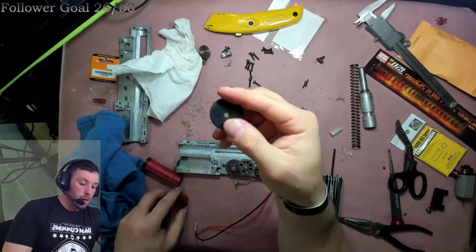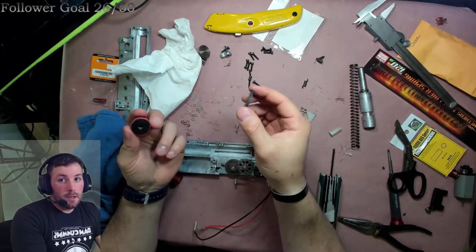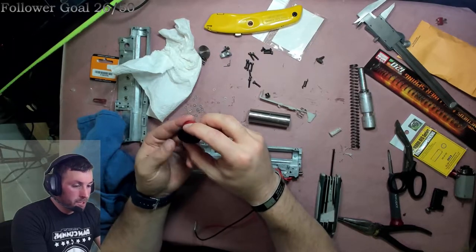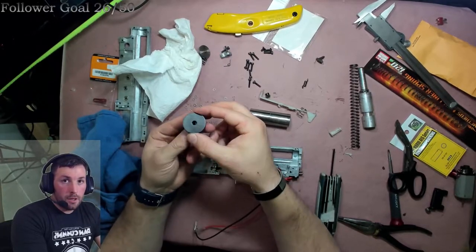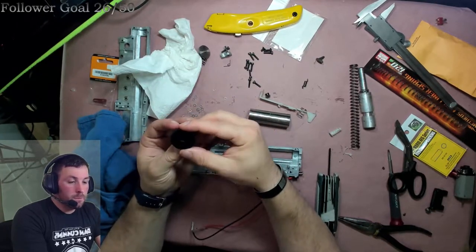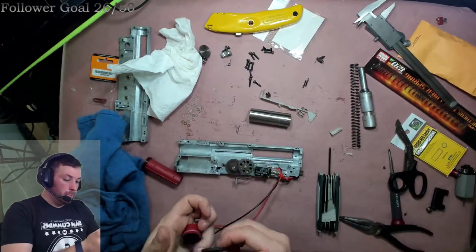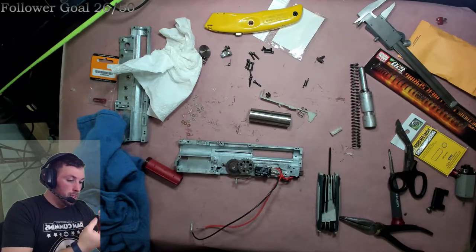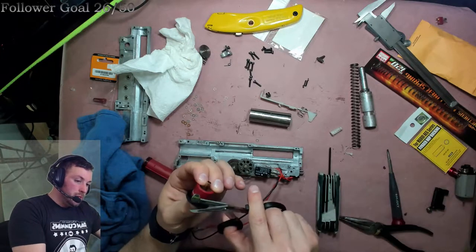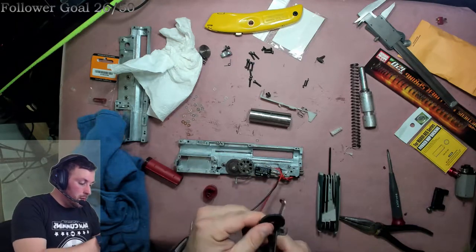That's all it is. So, usually what I do is, the ones that you pay the money for from the places, they are laser cut, which is pretty nice. Big thing you want to do when you have these is you want to make sure that this hole is going to be the same size as the hole that's existing, because that is a way that you can lose the throughput of your air. But basically, you just get a little washer. Just cut it, man. That's all it is. It doesn't need to be perfect.